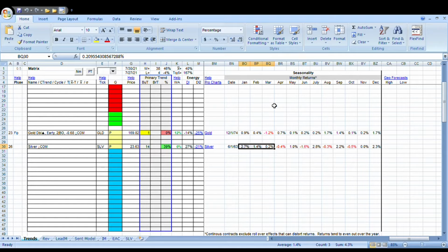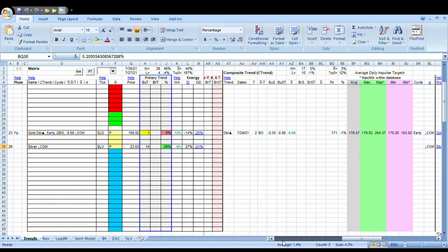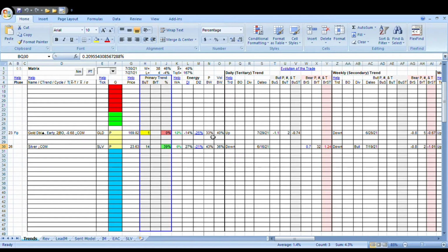So if silver is going to make a move and start to build energy, and I suspect the invisible hand knows all this, you're going to see these particular energy builds start to move higher from here. You can click these links and pull up the DI charts that we just showed interactively. These numbers are likely going to climb higher, and they're going to probably get near or above zero.